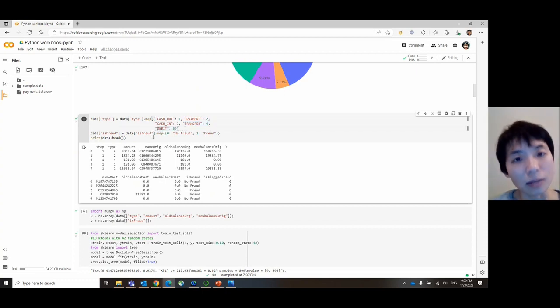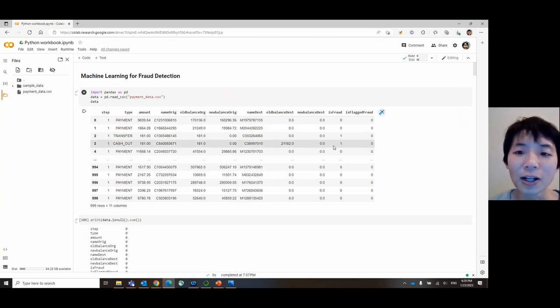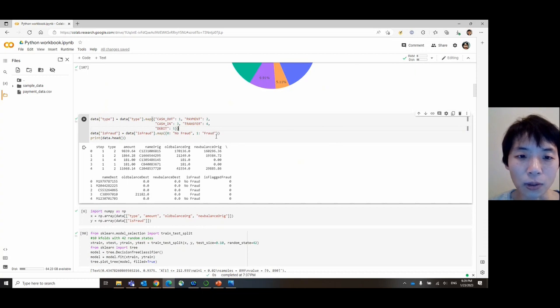And on the output side, our isFraud column started out as binary, so zeros and ones. So imagine a user having an output that's 0. He or she would have a hard time interpreting what that means. So we would want to convert the zeros and the ones into no fraud and fraud.